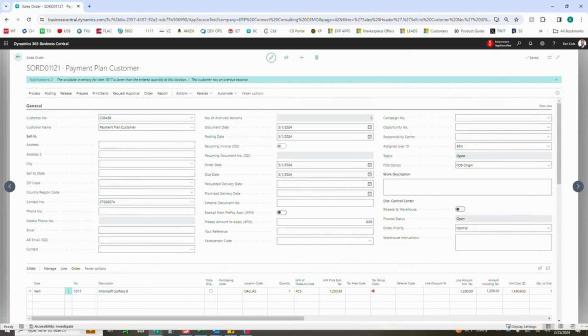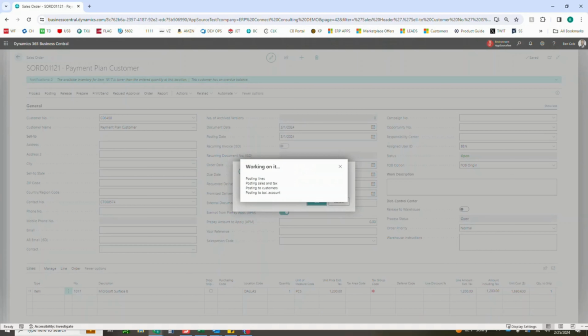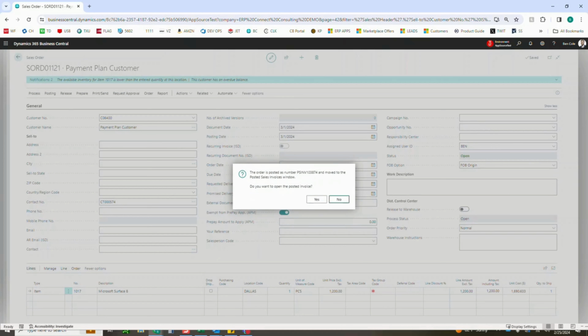I talked about prepayments earlier. I believe I do have a prepayment on this customer, so I'm just going to exempt them from the prepayment so that we can put it on their AR terms. But if you're not using prepayments, don't worry about that. It will just process like normal. And at this point, I'm just going to post it. I'm going to do the ship and invoice like normal. And at this point, it should create us our document.